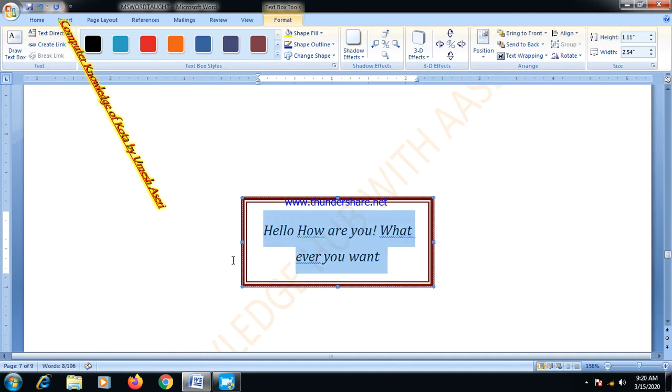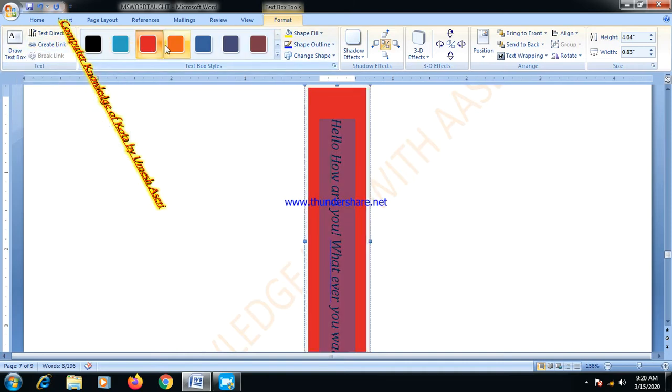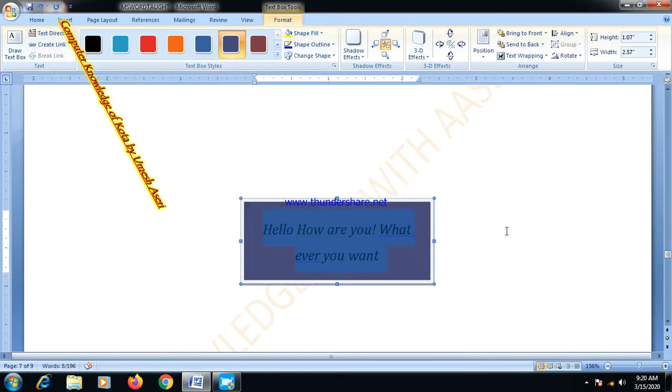We can choose formatting, text directions, different types. We can create a link, color box, color change, shadow effects, and we can set the text direction once again.